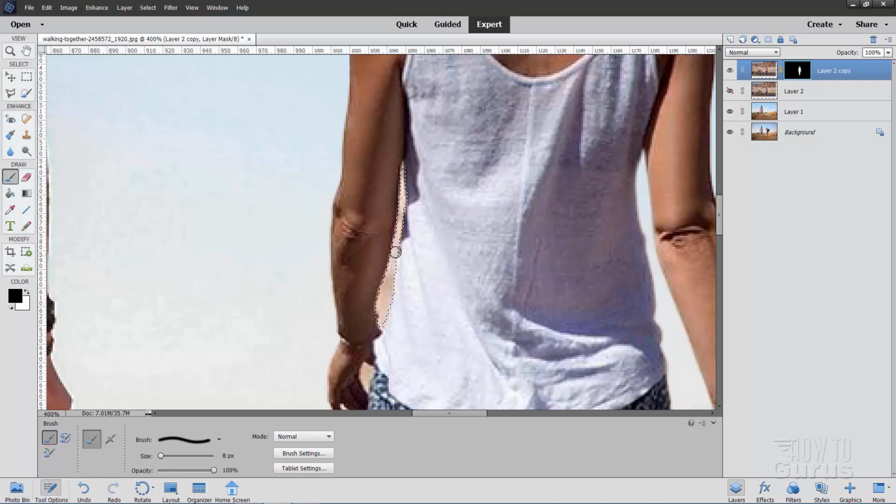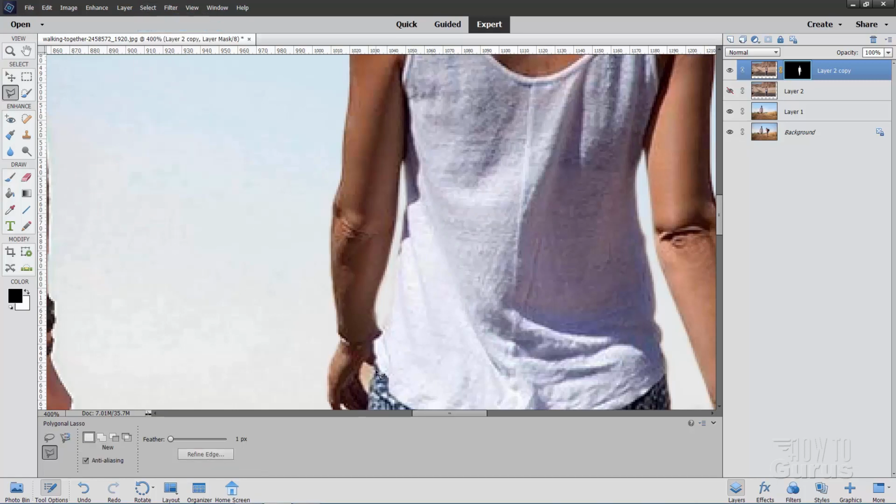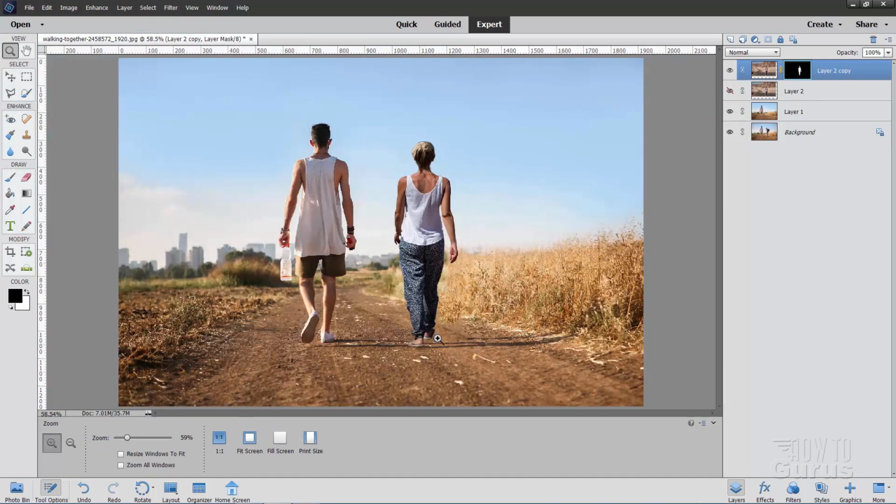Okay, back to our brush. Let's get that taken care of. Right there. And then deselect, and that part right down here, right inside the thumb and the palm area. Same exact trick. There we go, back to the beginning. And our black brush, paint that in, and then deselect. And that's all now done. Let's go back to fit on screen. Okay, she's now properly masked and positioned.